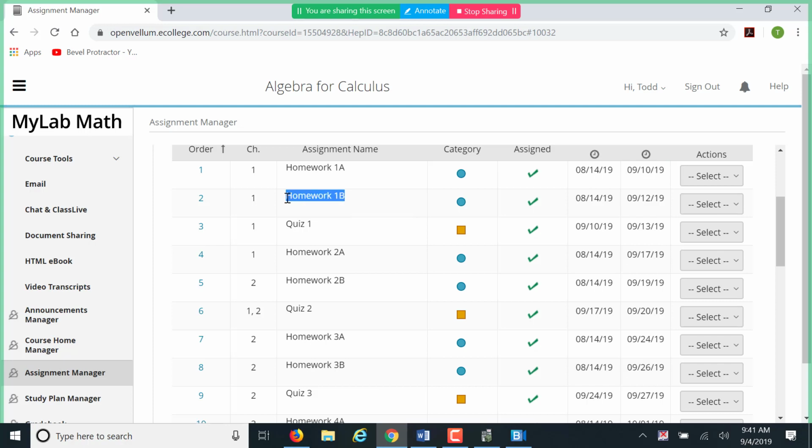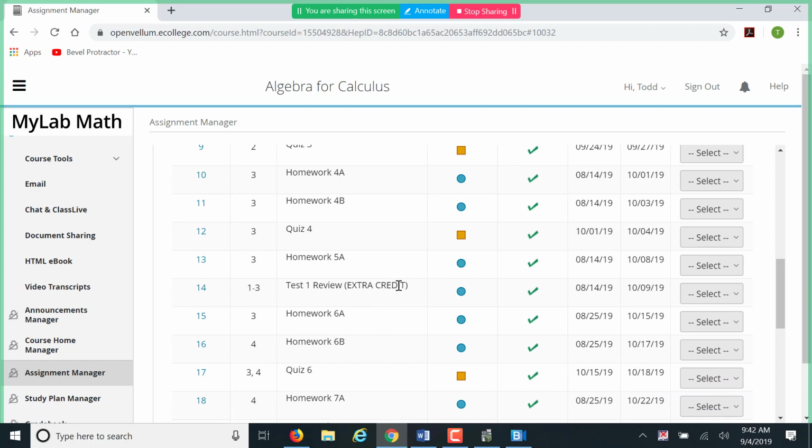Then there'll be homework 1B, which will be the homework on Monday's class that'll be due for Wednesday. Again, a day's grace period, so you can complete that up till Thursday if you need to. And then there's a quiz on the combination of the material on those two homework assignments. That quiz has a hard deadline of the 13th, which is next Friday. It will open on the 10th, so that would be next Tuesday. So you have about a 2.5-day window, actually a 3-day window, to complete those quizzes.